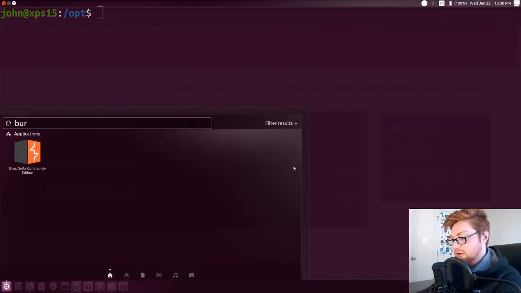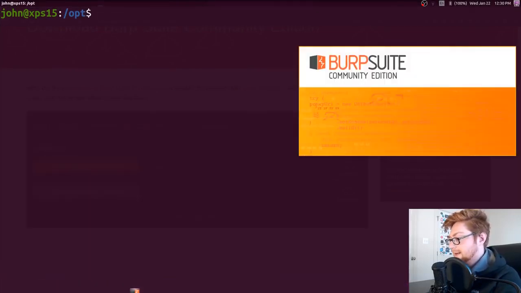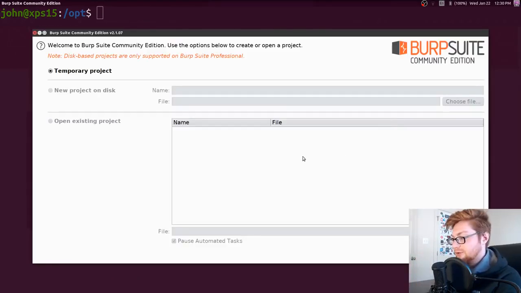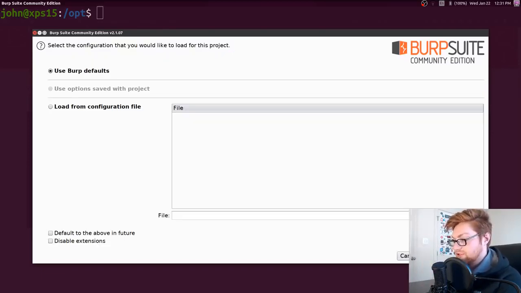So once it's installed, you can go ahead and fire up Burpsuite. And we have the community edition. I've tweaked the font size just a little bit so you can actually see it. Originally, you'll pop up with the screen that says, do you want to open up a project you're already working with, or do you want to create just a simple on-the-fly temporary project? If you're doing this for a pen test, you might save a project so you can keep track of your stuff, or if you're trying to tackle a capture-the-flag challenge or just picking and poking at a website, a temporary project works just fine for us.